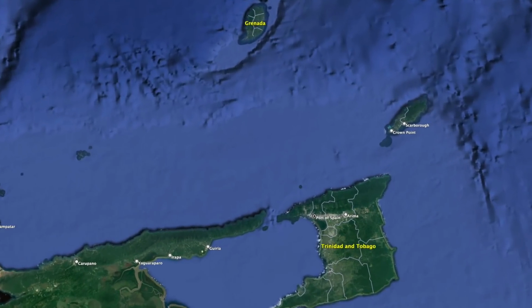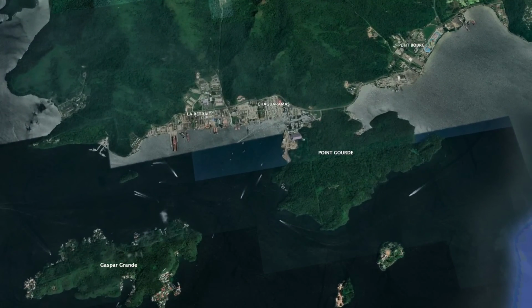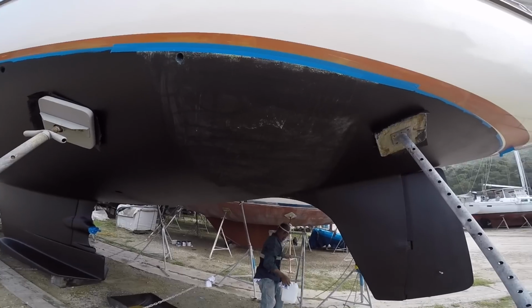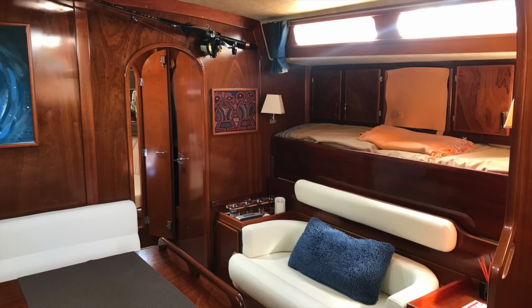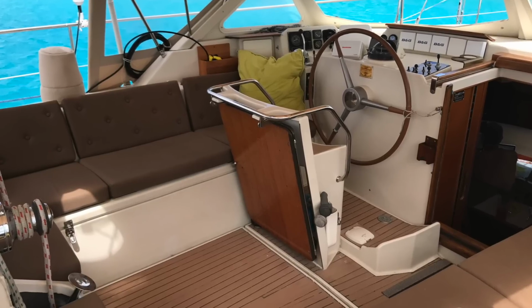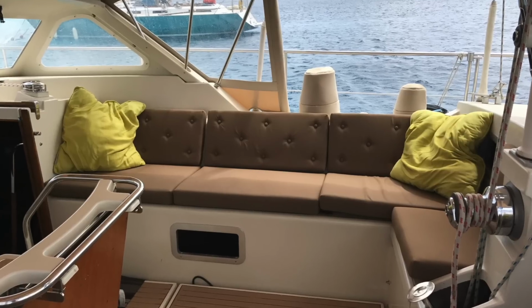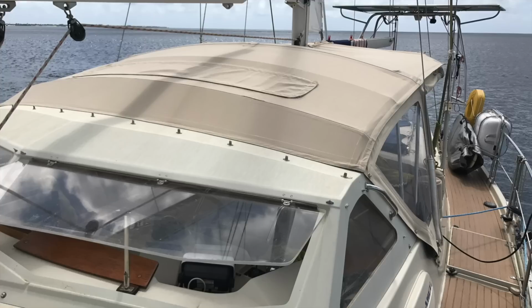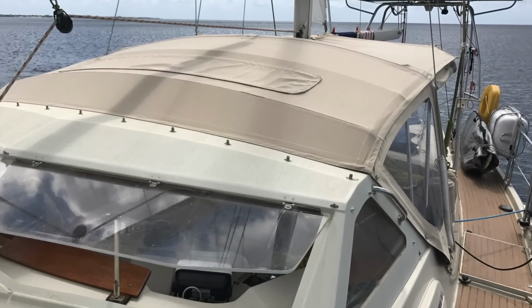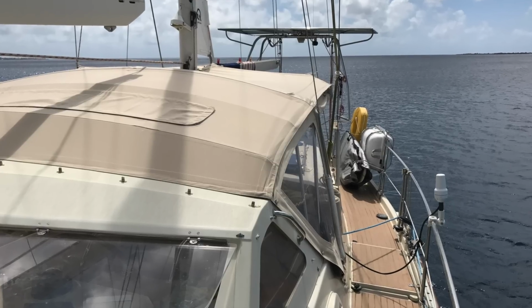Trinidad. I think that was one of the best places we've got upgrades to Aquarius, and I think we might be back. What we found there was a good balance between professionalism and price. Tradesmen appreciate your business, which seems rare these days. We've got a lot of upholstery work done, interior, exterior, as well as lots of covers. And I'm not kidding when I'm calling Ken King of Covers.